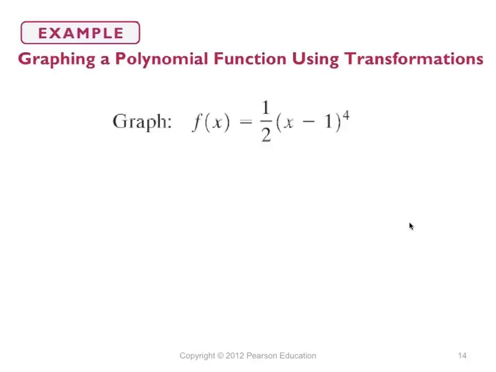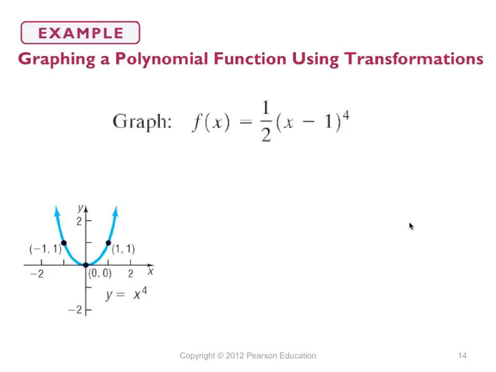All right, let's do one that looks like this. Let's say we have f of x equals 1/2 times (x minus 1) to the fourth. So if you think about this one, your base graph is going to be x to the fourth power. Now x to the fourth power, that's even, so it's going to look something like x squared. So if you'll notice all the way on the left here, there's a picture of something that's supposed to be y equals x to the fourth. It looks just like x squared pretty much. It's going to be a little flatter near the origin, and it's going to grow a little more quickly.